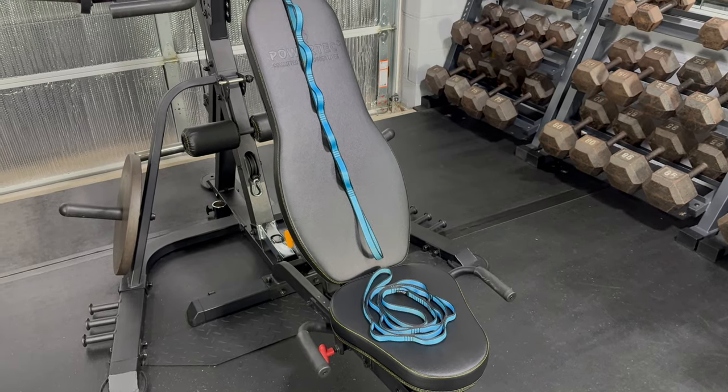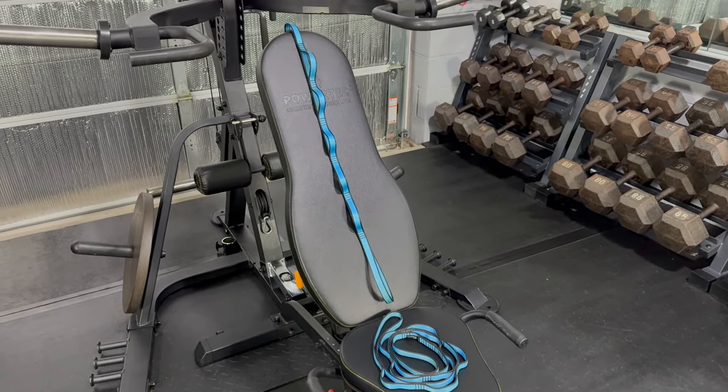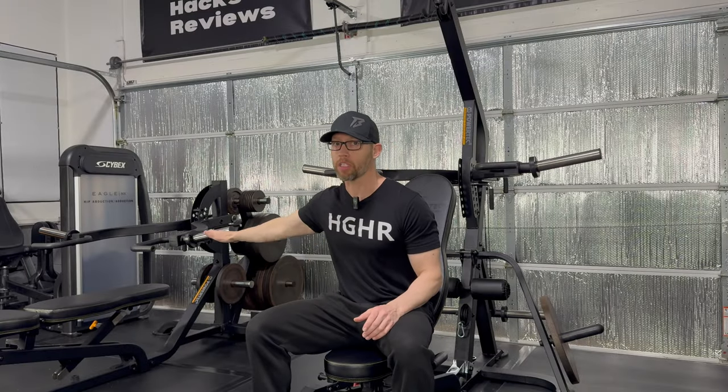They're about four feet long, and I have all of my odds and ends linked in my Amazon affiliate store, which can be found in my YouTube bio. Some of these hacks will carry over to the multipress and other pieces of equipment, but being able to detach the bench from the Levergym makes a lot of these hacks possible. If you choose to do anything you see, do so at your own risk and at the risk of damaging the Levergym.